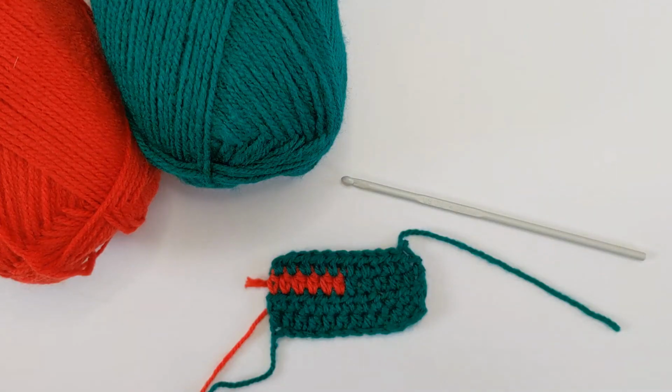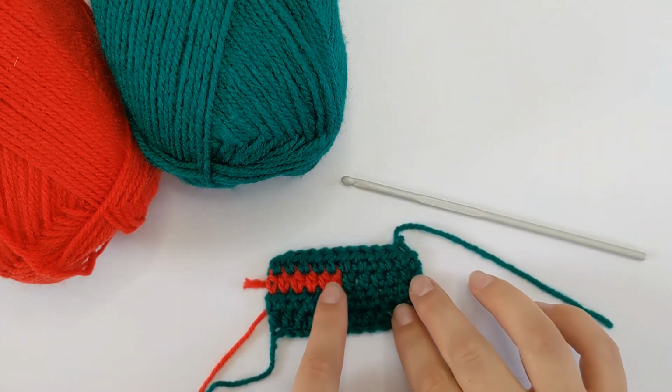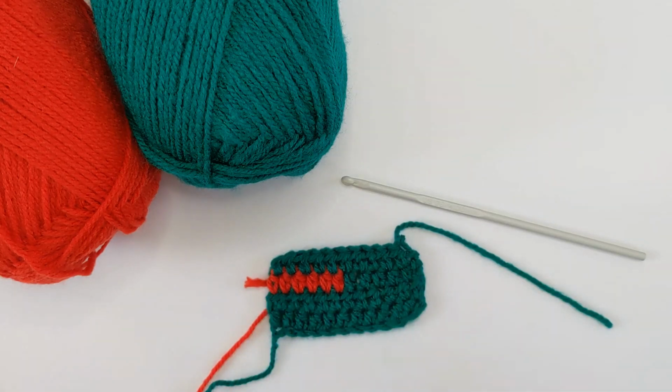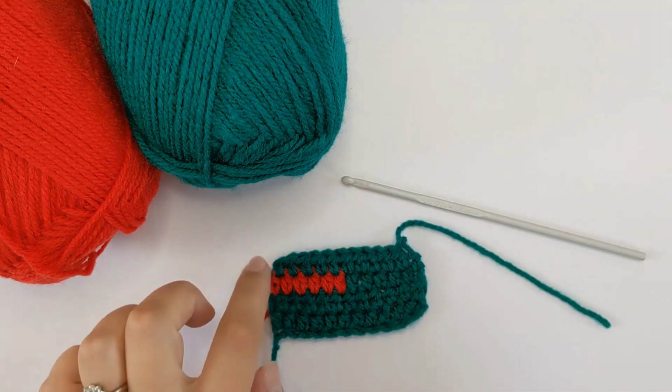So there we have it, the perfect Christmas crochet colour change. As you can see, we changed colours at the top of this row and it's a seamless colour change. There's no red showing on these stitches here, it's just on the stitches that it's meant to be red, and the same at the end.